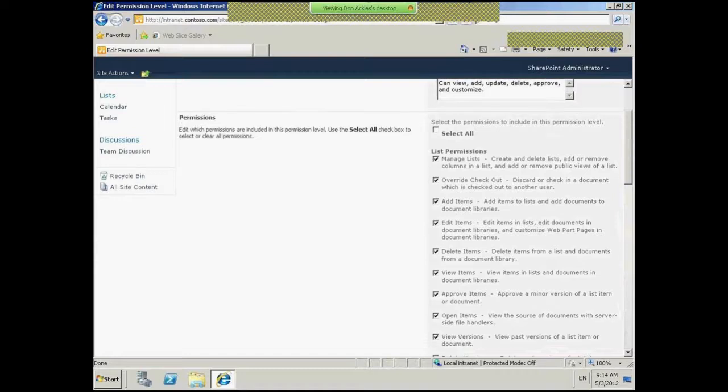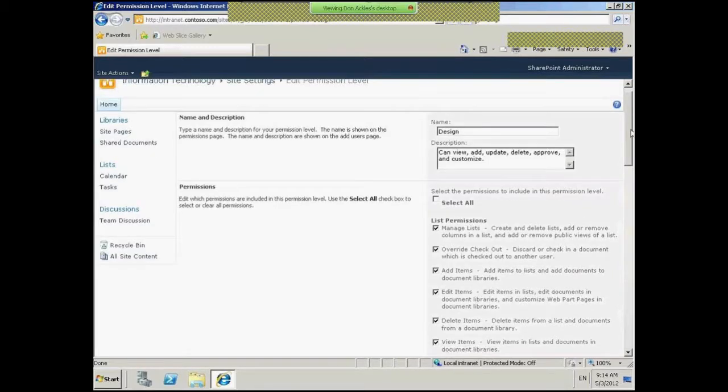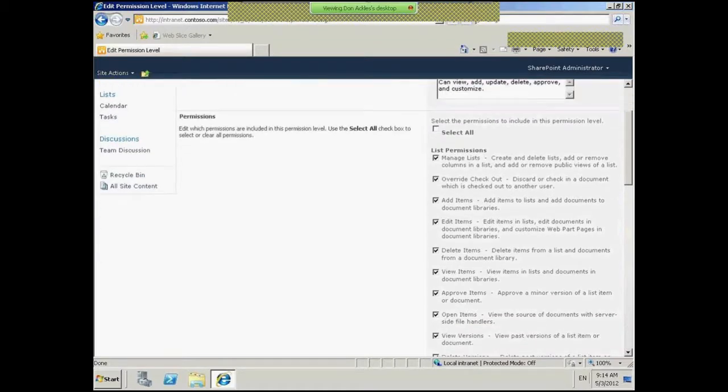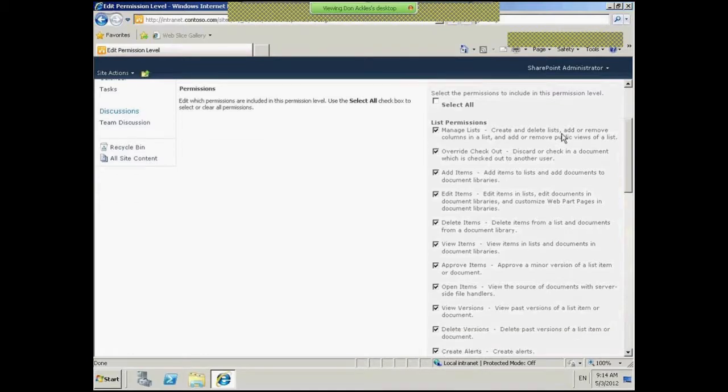In here, there's a set of 32, 33 of them, and they're categorized along the lines of list permissions. So anything that has to do with managing a list, from creating, deleting lists. So when we talk about a list, we're talking about libraries, calendars, tasks.